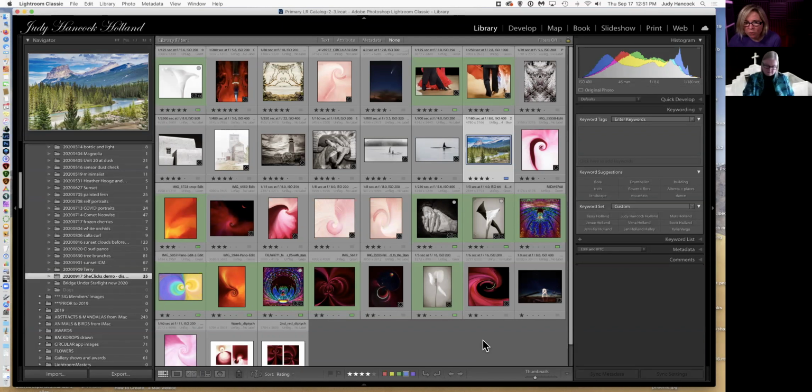Anonymous, if you're wanting to cull your backups, do you search on zip to find them? No, I search on .lrcat. It would still find them. Yes, because otherwise it would find all of your zip files, anything that's ever been zipped. That's right. Okay. Diane says, thank you very much. She's learned a lot.